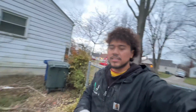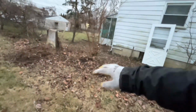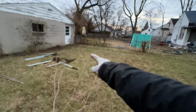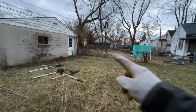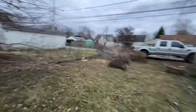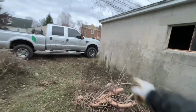Let me show you guys the current progress. Dang, you got dirt in your camera. We removed this fencing, the one that went that way. Actually, you guys probably know because you had that before. Oh, I'm in gross property. So we basically did the left side of the property. We still have to remove all that to the front, and then they have a gate. But other than that, we got the trunks that were inside the fence, these outside ones.